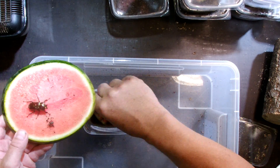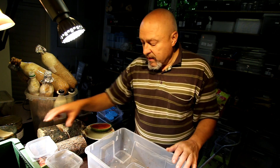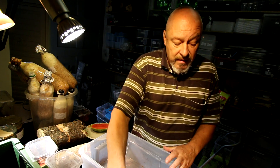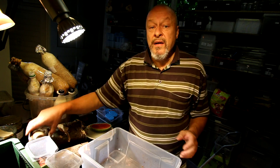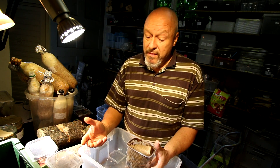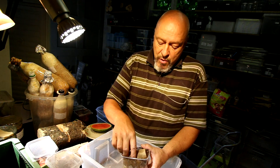The next thing I want to show you is a poop ball of a male. That's something that shouldn't happen when you're breeding, but it can happen sometimes that you think that an adult has already emerged, but when you open it you see - oh, it's only a poop ball.